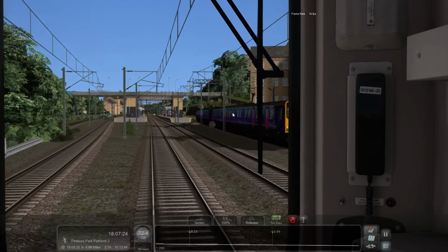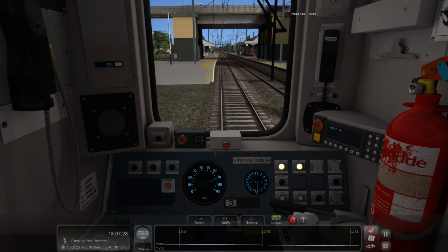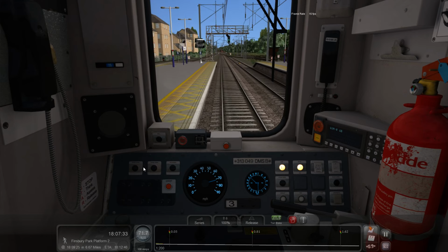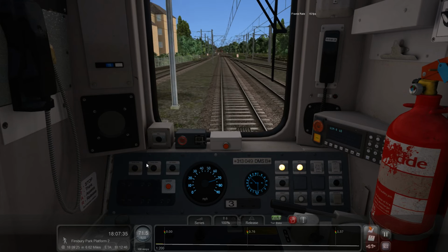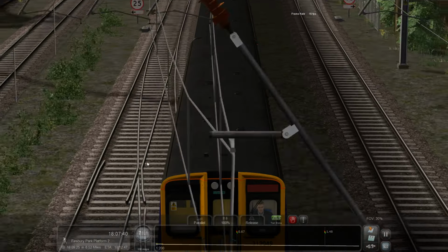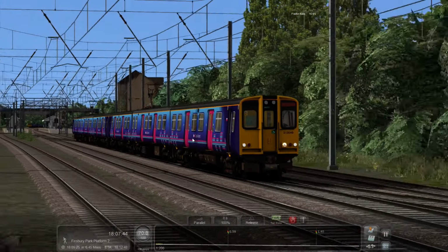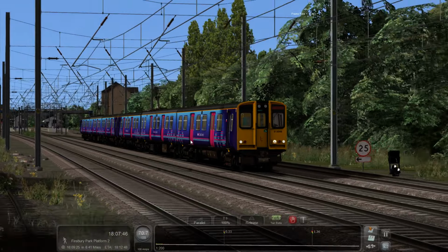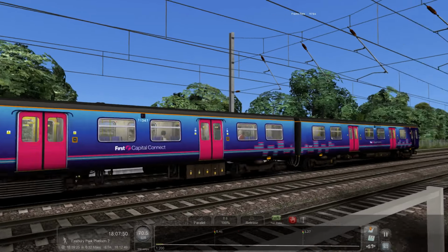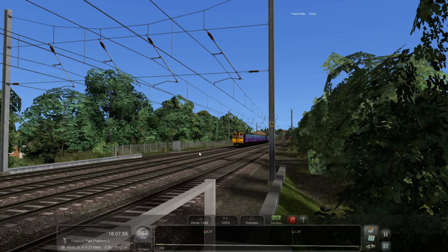If you can see me now, I've got a little smile on my face because finally this route looks kind of how it should. Just seeing the 313s on the slow lines is, yeah, easily pleased me. Hearing them clatter up and down, yeah.